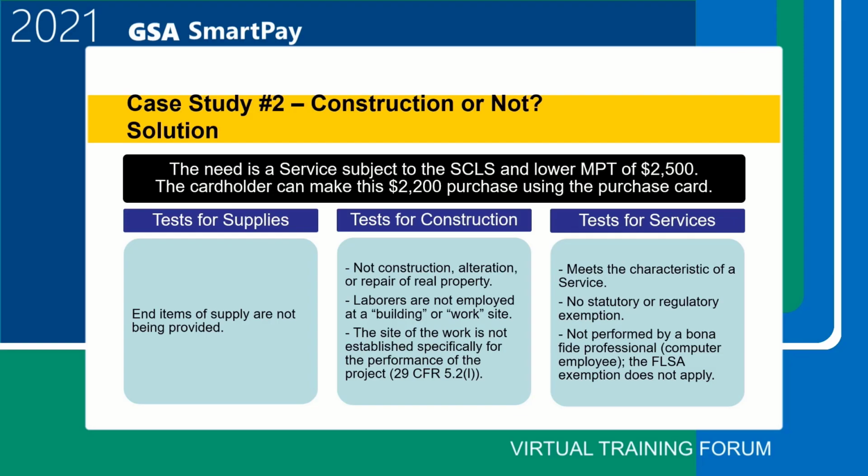What if the concrete pad was not going to be demolished? Or what if the pad was closer to the building and the plan was to use it later as a slab foundation to construct a prefab storage shed? Usually, in the case of construction, there is time to ask questions of your legal counsel and contracting office before you go it alone. Take that extra time. It's very prudent and often necessary.